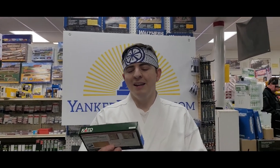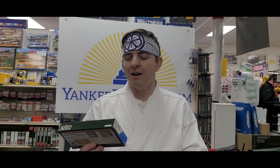This set is fantastic. Now, if you are wondering how much this set goes for, if we calculate it all together, this set should be selling for around $853. I know that's a lot, so we're breaking it down here. We're selling this set for $699.99. Now, remember, all these cars have LED lights. The engine has DCC, it has sound. We did all the work for you. All you had to do is put it on your train and get going. And of course, you can always add the Engineer Hall discount to help you out a little bit there.